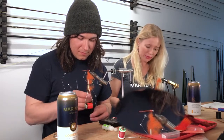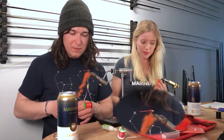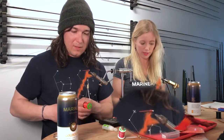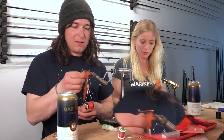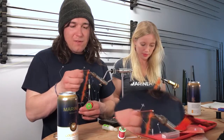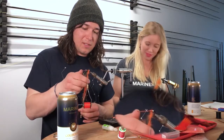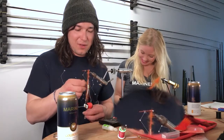That's the coolest thing about flies, is that you get the skills, you learn how to do the basic stuff, but then you can be almost as creative as you ever wanted. If you know the techniques, then you could use anything. Do you get super crazy? Have you invented a fly before? It's hard to say if you've ever invented a fly. There are some ideas that I've only seen on my own flies, but I'm sure someone out there has done it before.